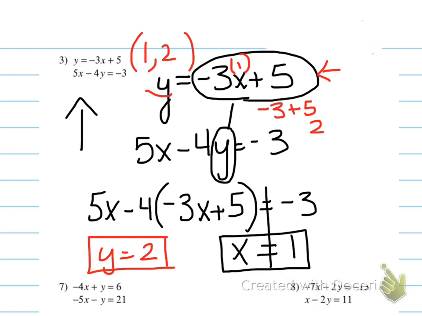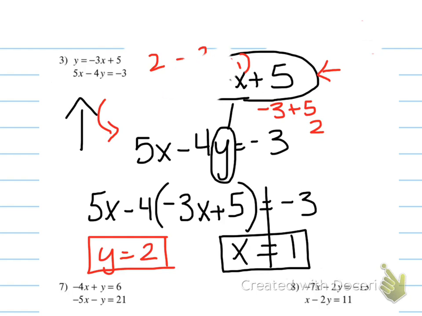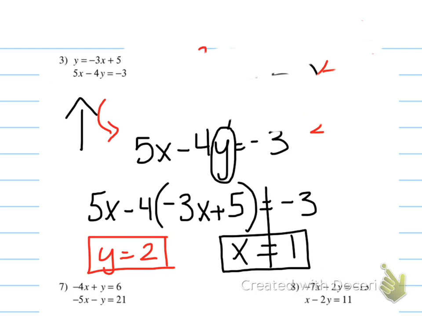Now, I just proved it works in the one that I just solved, right? Because if you remember, we just solved up here that y was equal to 2. So I could actually show that y is equal to 2. That means both sides of this equation equal 2. And we just did the math, so we know that. But we didn't check this one to make sure both sides equal 2, because that's what an equation must do. It must balance.